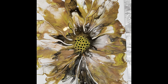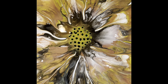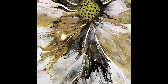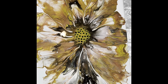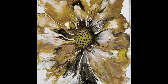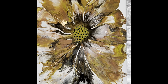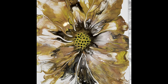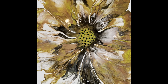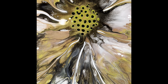But yeah, let me know what you guys think in the comments. If you like these color combinations, it looks like a nice little fall piece that can be displayed. But yeah, I hope I've made Risk proud of me for my attempt at doing this Dutch pour bloom effect. I hope she likes it. Let me know in the comments, guys.